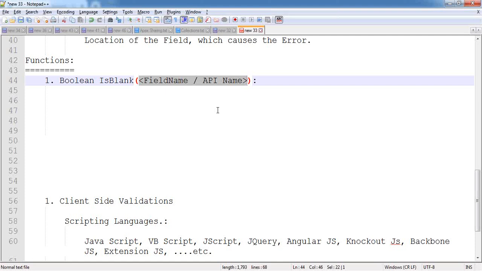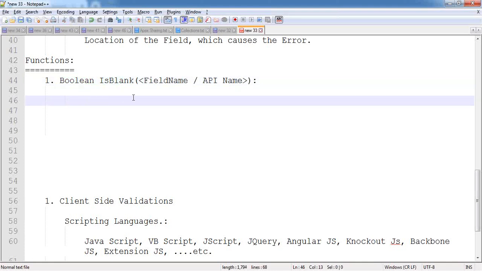A custom field contains two properties, field label and API name. You know the difference between field label and field name, field label and API name. Field names always reference the column names inside the table. So please indicate that column, where the value is available or not, whether the user has supplied the value or not. The is blank function is used to verify whether the specified field value is blank or not. If it is blank, it will return true, or else it will return false.